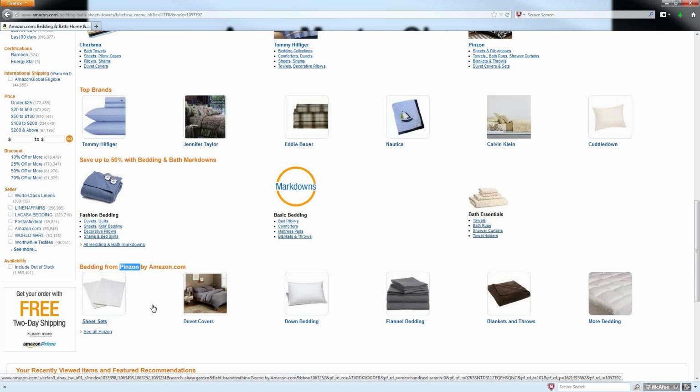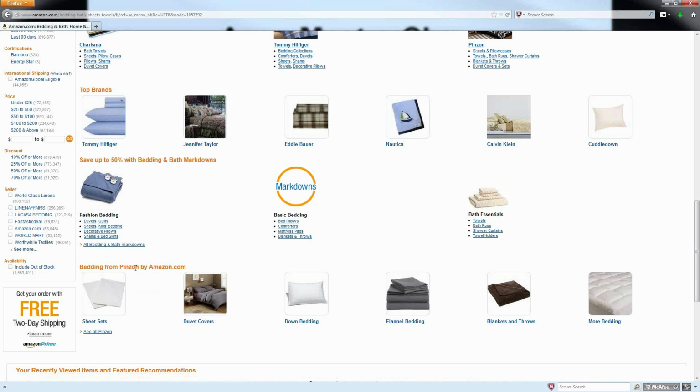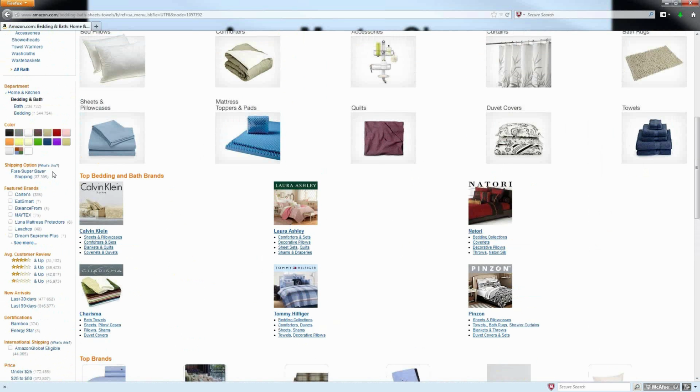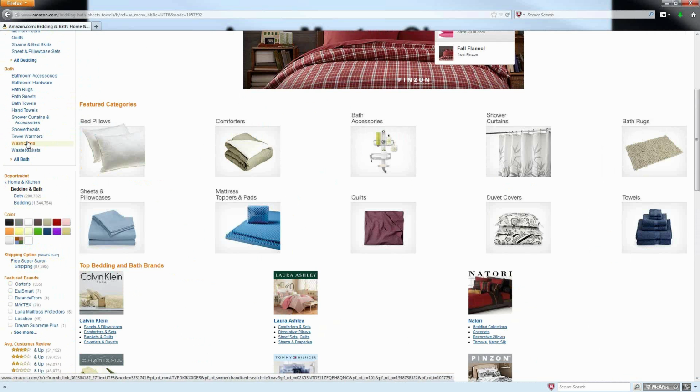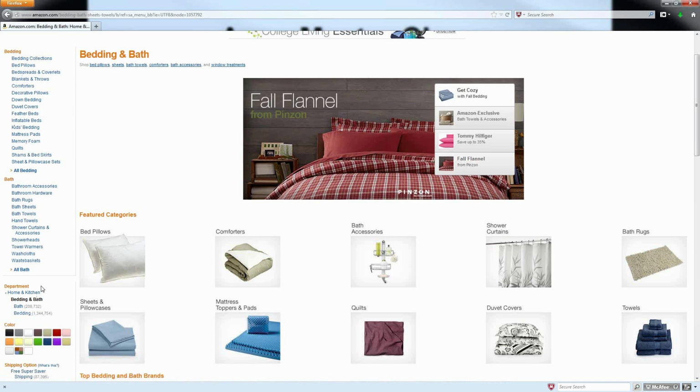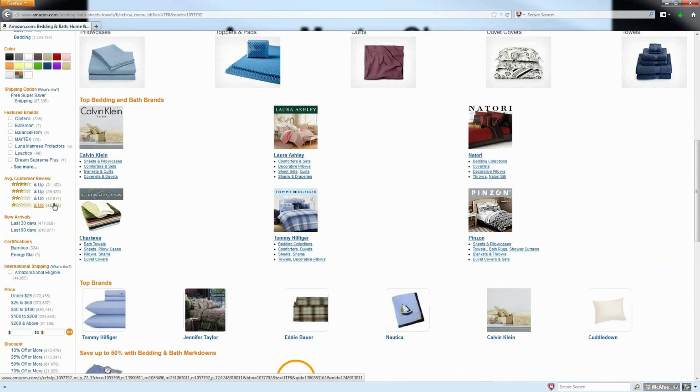Now, before I actually go any further and go into one of these categories to try to find some products, I want to mention just a couple more things over here on the left-hand side. You can see once I get down through all of the different categories that are available, I have a number of different options here that I could use for my searching, and this will actually help to refine the search results that will typically be displayed over here.